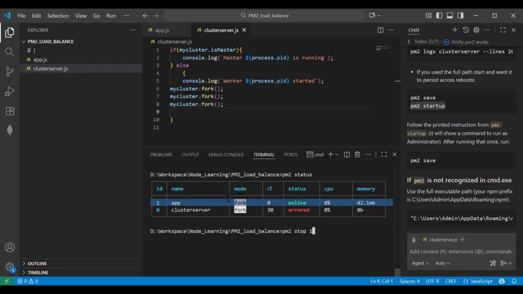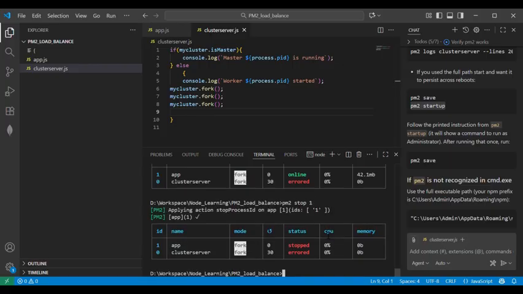You can create multiple clusters here. Suppose that you need to create multiple clusters. Just write PM2 start i, that is required, and write the support at 10. You need to create 10 clusters. The name of i.